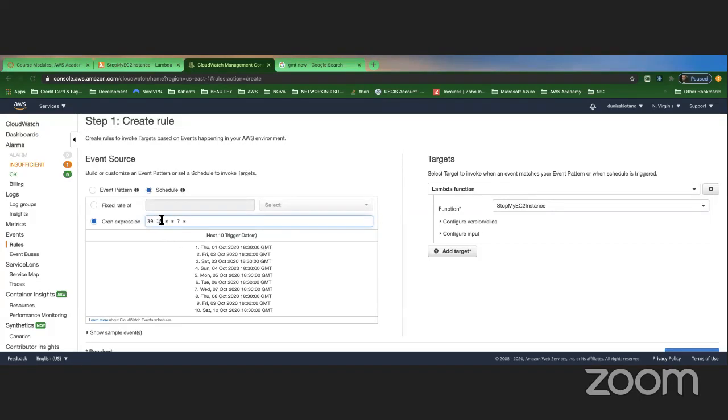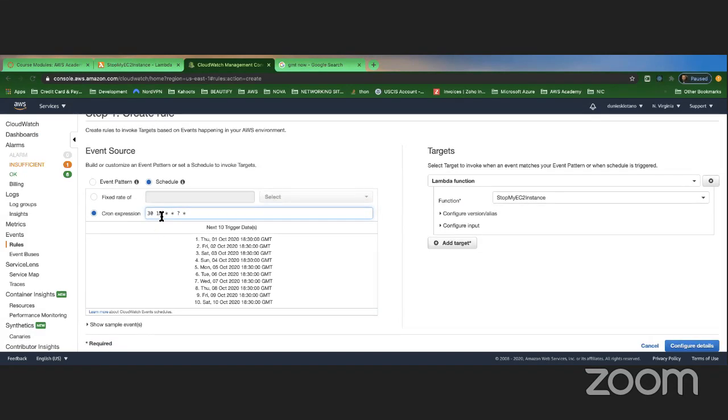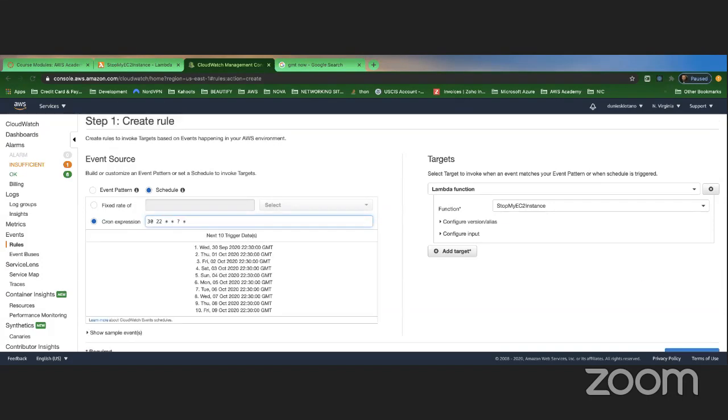Now that's gonna be for tomorrow, and not for today, because right now it's 6:30. So 20, maybe 22, that's gonna be today at that time, but we don't want that, right? That's gonna be 10:30. That's our time, 6:30.